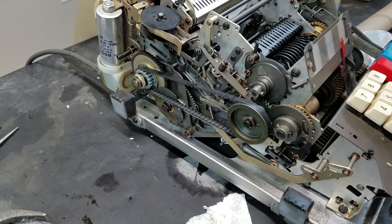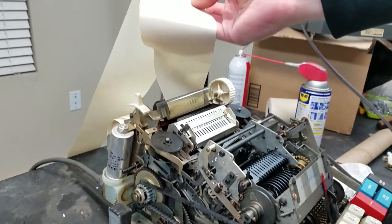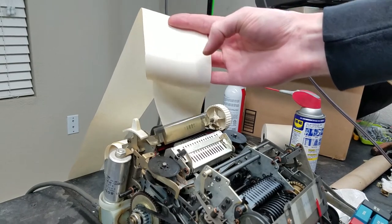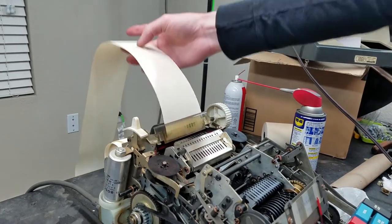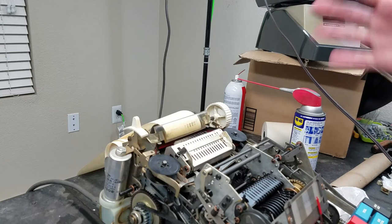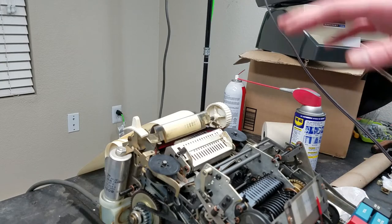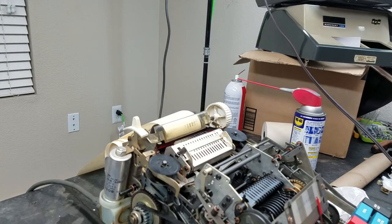There's no imprint or anything. That's weird. So I'm going to have to change the ribbon just so I can see what exactly is happening, because like I said before, you could see the imprints here, barely. It's just all nines, but now you can't see anything, even though it is trying to print. So I'm going to change the ribbon so I can see what's going on, see if it's still printing nines, which I'm sure that it is. And that'll be the next thing to diagnose. Once we can get the keyboard to match the output, then we'll see if it'll actually add.